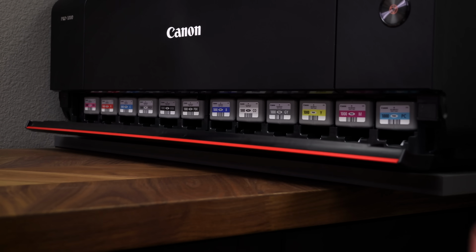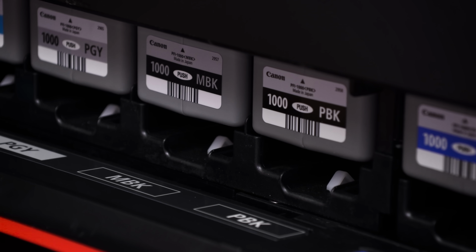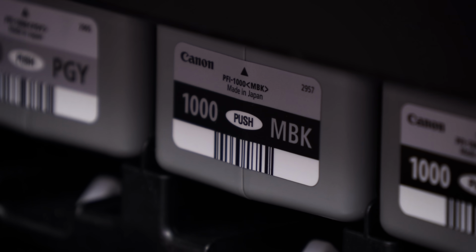So you see, it's not the fault of the inks. It's just physics. In fact, my Canon Pro 1000 has two different black inks. Matte black and photo black. Matte black is formulated specifically to dry darker on matte finished papers. Only problem with it is it won't dry at all on gloss papers. That's why we still need photo black.